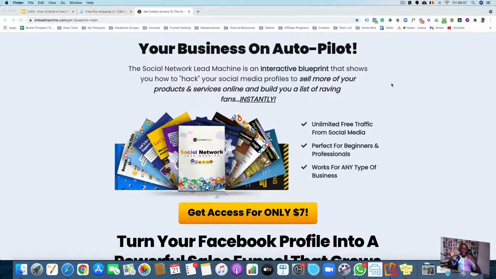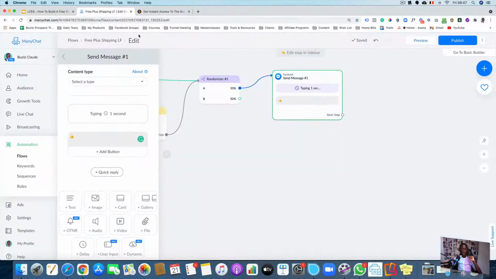So if you have a funnel that is designed already, you just need to break your sales page or your image, the text that is on your sales funnel, and put it into small chunks, and I'm going to show you exactly how to do it. Because on Messenger, it's a two-way conversation, which means you have to break the text into small messages, and then make sure that people are digesting it correctly. So the way we do it is very simple. I'm just going to bring in the examples that I have already. And I think I have the image somewhere here. I'm just going to grab it very quickly and show you how to do it.